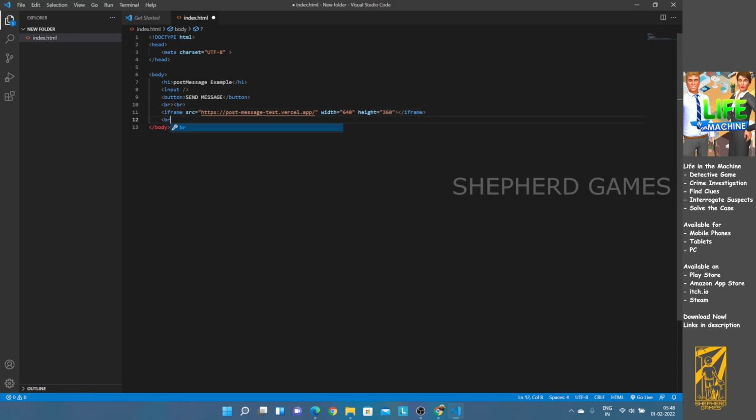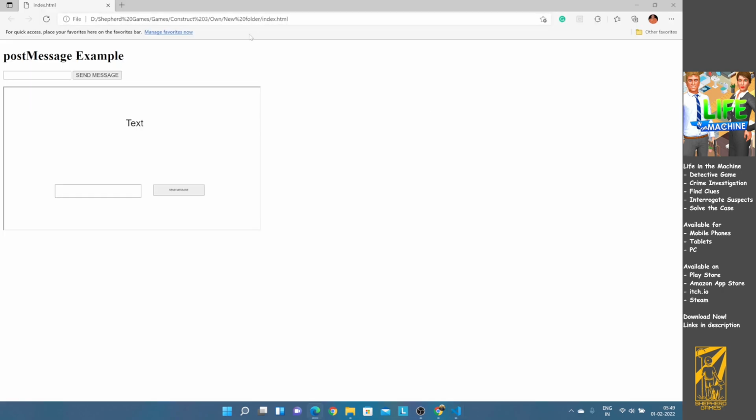So let's add 2 more breaks. Now at the bottom we would like to display the message. We would like to capture the message from the iFrame, right? So let's call it message from iFrame. Okay, message from iFrame, done.